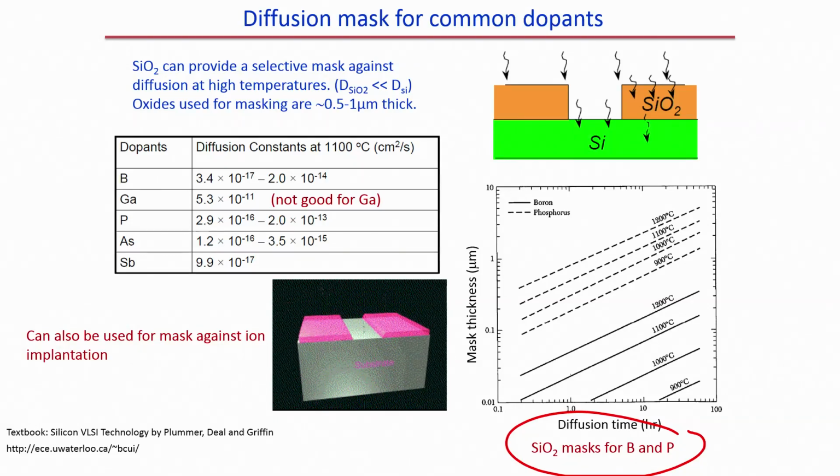One way of doing it is of course the diffusion technique to dope the wafer. Another technique for doping the wafer is ion implantation. So, silicon dioxide not only acts as a mask when we are diffusing the wafer, it also acts as a mask when we are implanting the wafer, both ways, right. It is the same thing, it just acts as a mask against the common dopants.